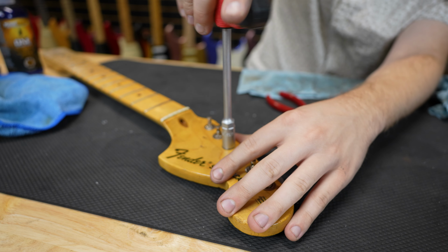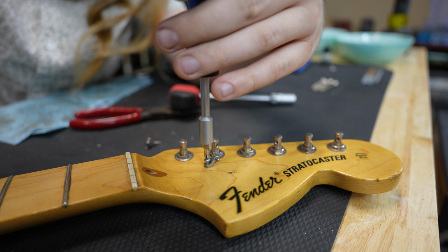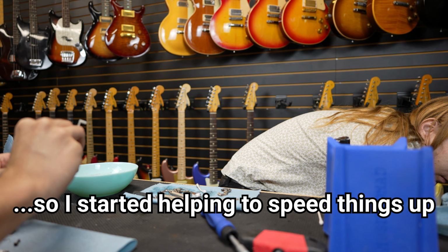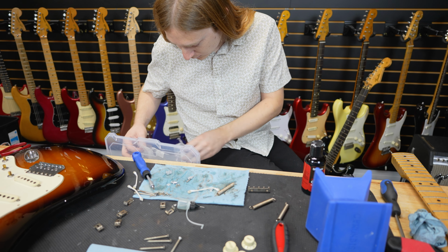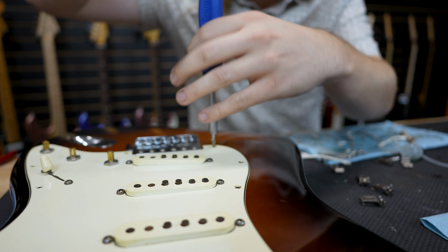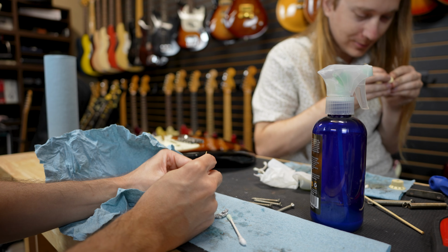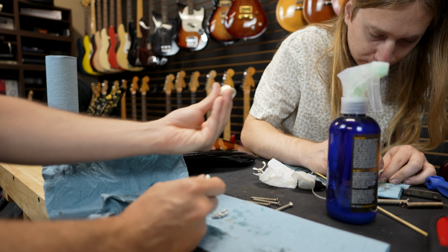You want to make sure they're snug, but obviously don't over tighten them. There's no reason to. Fortunately, we had a spare. I mean, that's about it.